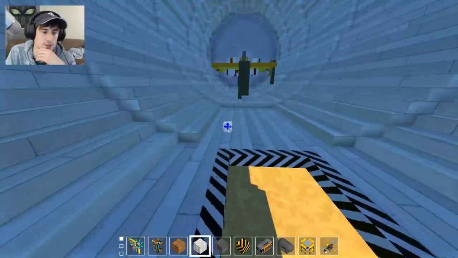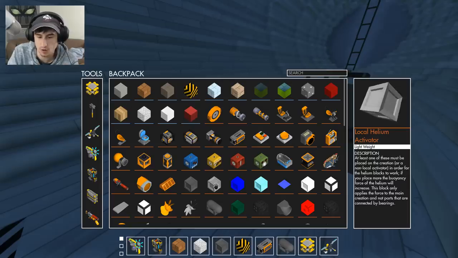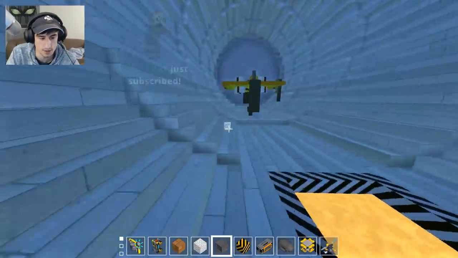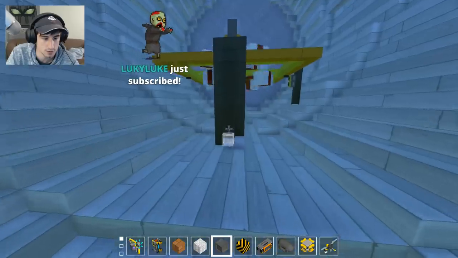The local helium activator is just so, if you have creations that are attached with bearings, for example. So, here's the helium activator. At least one of these is placed in your creation or a non-local activator in order for the helium blocks to work. This block only applies the force to the main creation and not parts that are connected by bearings, whereas this will do it to everything. So in this case, because everything's attached, they'd all be the exact same.